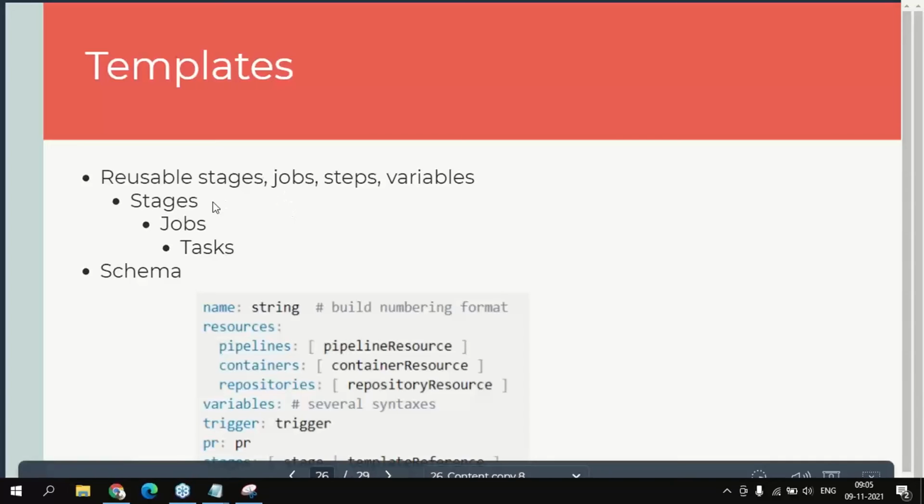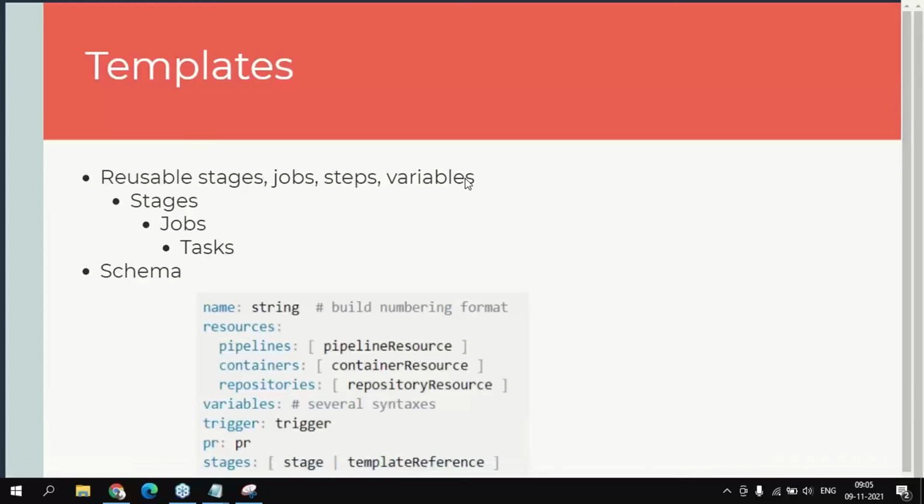Okay, so this applies to all the components like stages, jobs, tasks, and then the variables also. Like earlier we provided the name, right? There also we can provide maybe the DB connection name, username, but the password we should not mention in the variable. But the basic, non-sensitive configuration, those things we can mention in the templates.